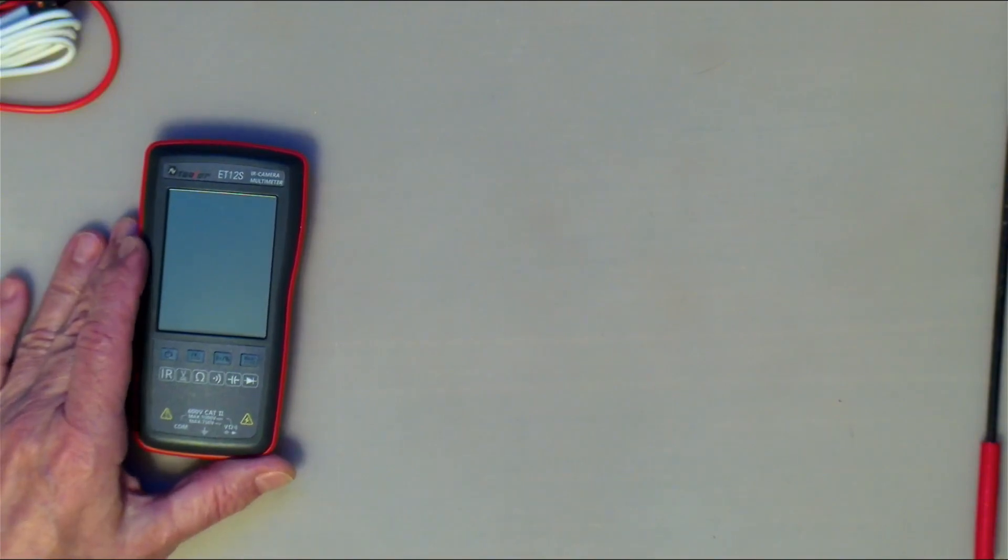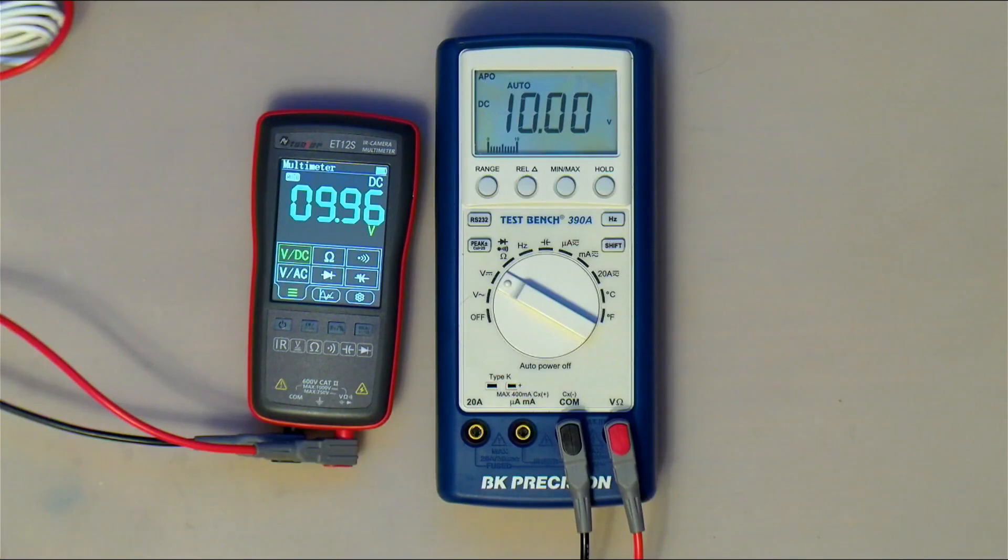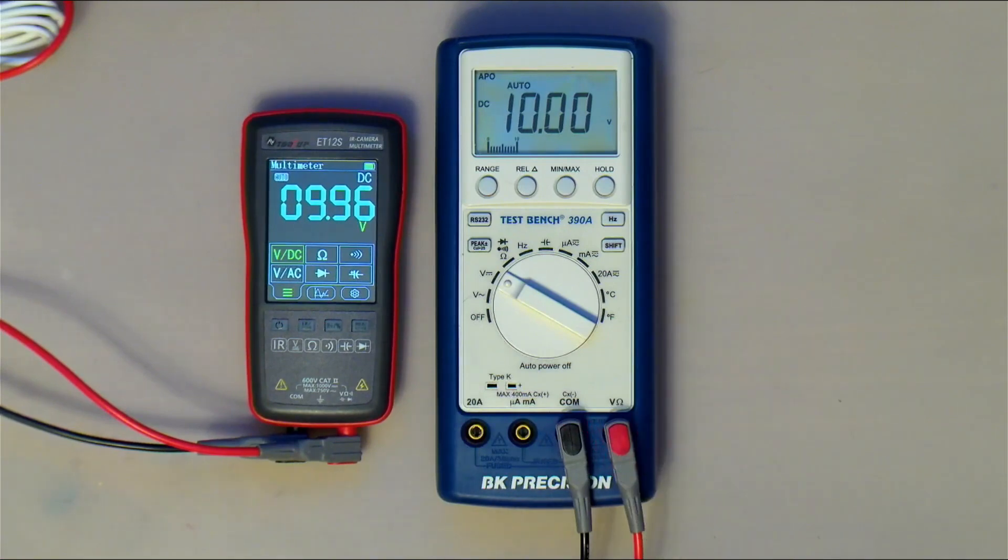And so let's have a look. Okay, as a guide here, I've got exactly 10 volts connected to both of them with exactly the same leads in case that is of importance. I've got two sets of probes which are identical connected, not the ones that came with it, but better ones. And somebody there must be making a chip that does the multimeter functions. And that is how it works.